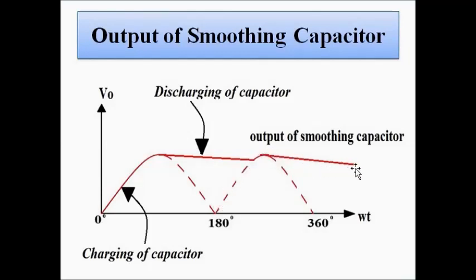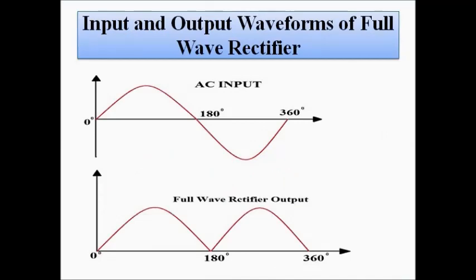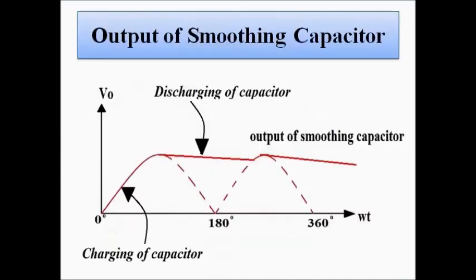Again, it slowly discharges the voltage during the negative cycle. So this process repeats itself for the subsequent waveforms of the pulsating DC output, so we get almost flat line output. You can see the concept here. The capacitor first charges itself from this duration to peak. From here to here, this point, the capacitor charges.